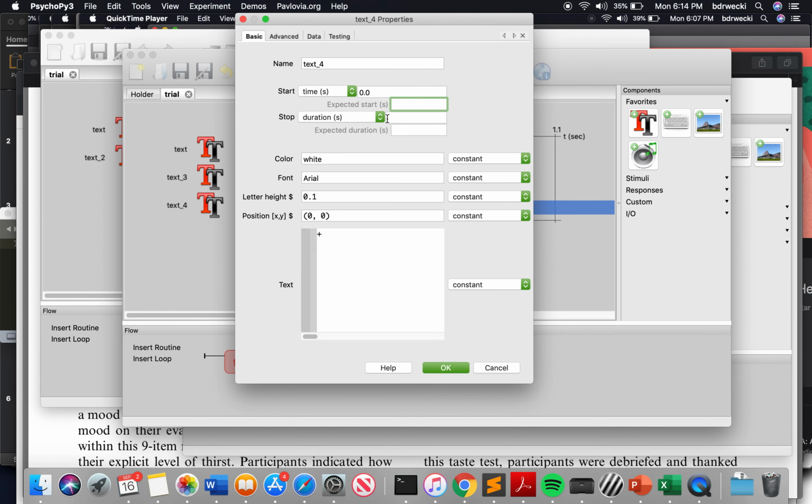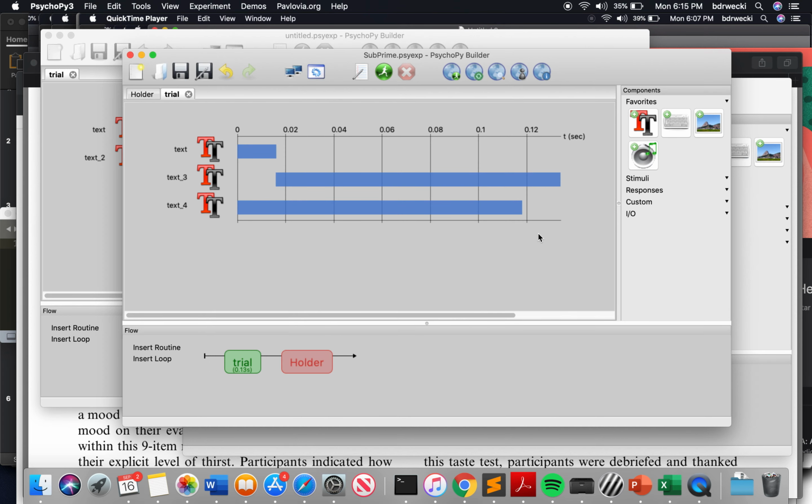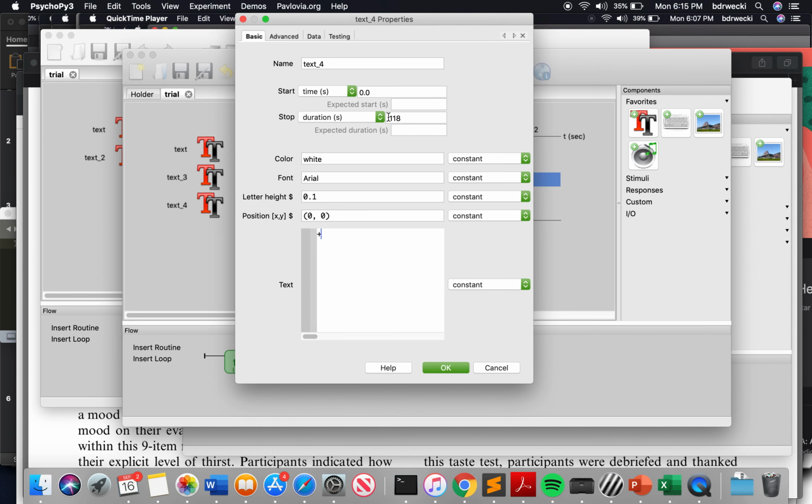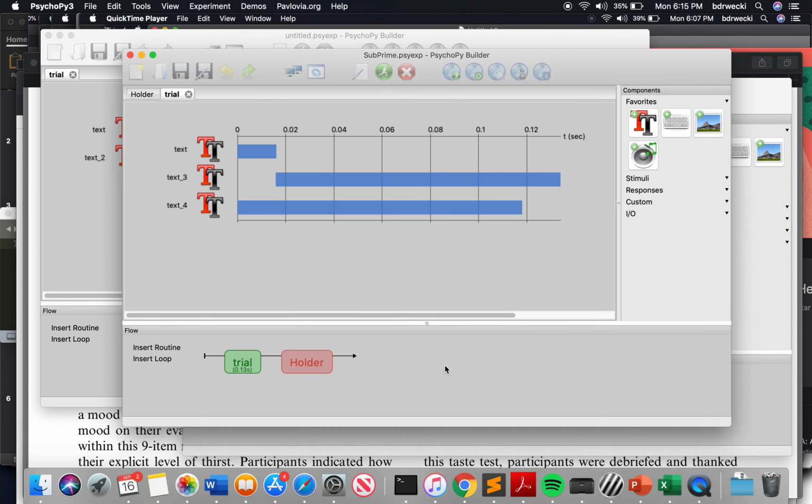Oh, sorry. I was like, that didn't look right because these two should match up. What did I do here? 0.118. Going there. 0.118. There we go. 0.118. 0.016. Oh, duration. I want it to be time. Wait, oh, that's duration. I want that one to be time. All right, now we're cooking. Clearly, it's not the end of the world.